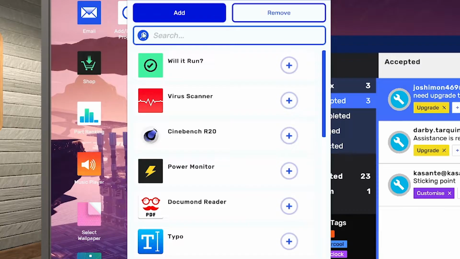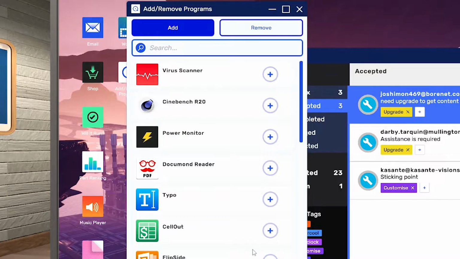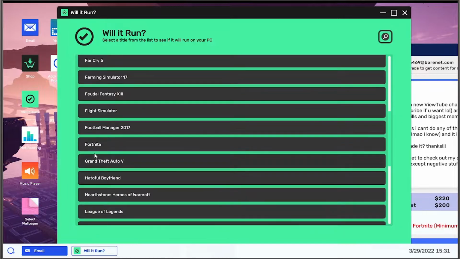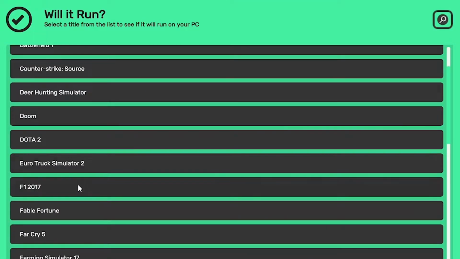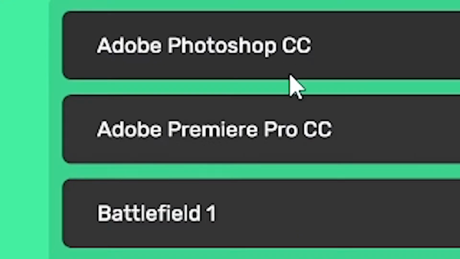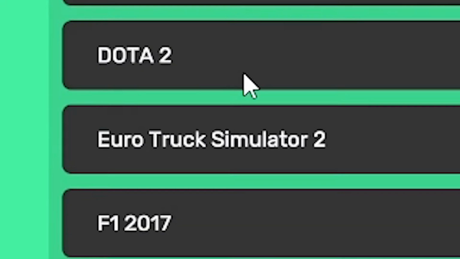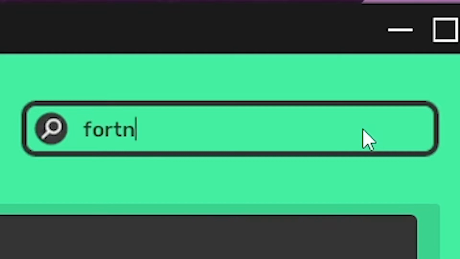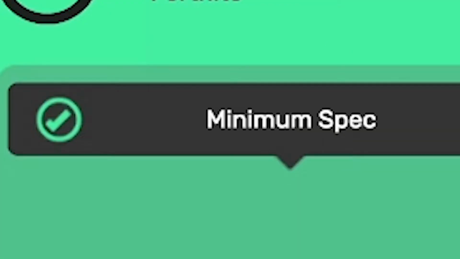SU650. I remove programs. These simulators will be added to my tablet. Oh, sad. To be able to download apps onto my tablet as well. Wait, you wanted the Fortnite? Whoa, wait. We have actual Adobe Premiere Pro, Photoshop, Battlefield 1, Dota. Oh my gosh. Yeah, it's a lot less of off-brand names for the actual games and more of the actual games. Oh, you can search it now. So I can be like, oh, hey, I want to know how to run Fortnite. And then you can click on it.